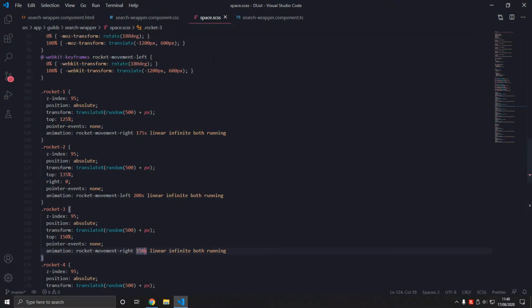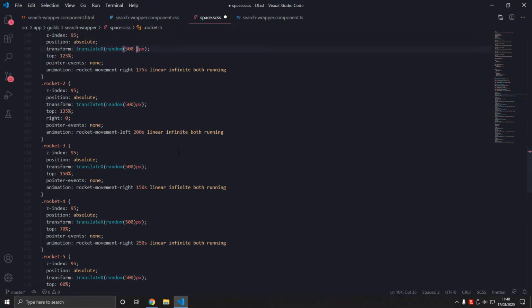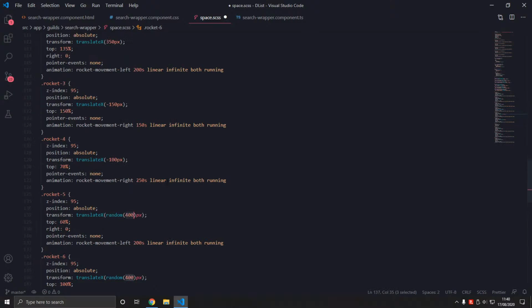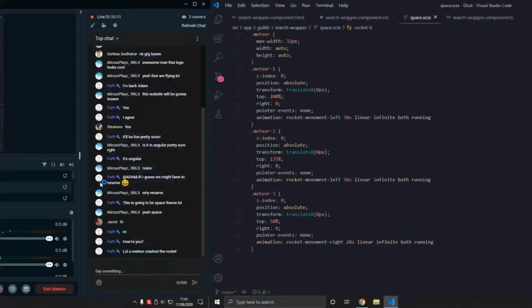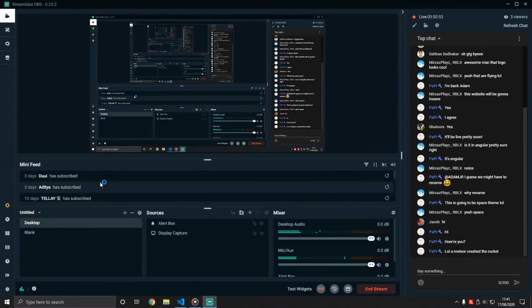I'm not sure how random it is actually. Just leave it for now. We'll just not have random for now. I think how Angular works, it won't work with Angular, I don't think. Don't know if it will.